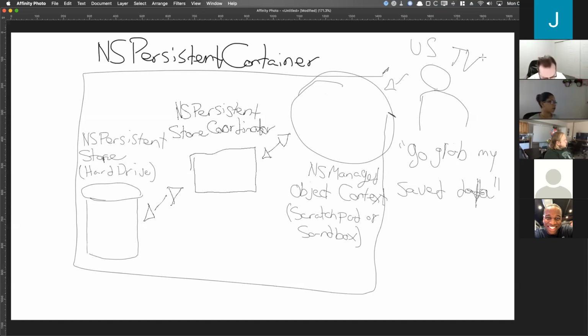That would be like this request here. Then the server is the persistent store coordinator. By you saying, hey, go grab me a grilled cheese sandwich, they say, okay, cool, and they go down, and this could be the chef. The chef makes the sandwich, gives it to the server, and then ultimately gives it to you.